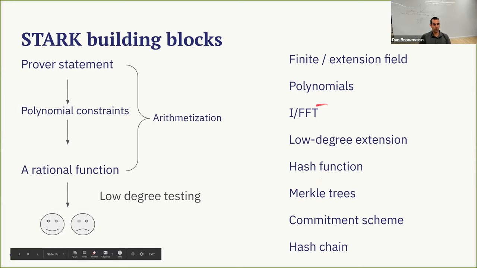So the low degree extension is in fact, just the Reed Solomon code of the trace. This is why the low degree testing is checking for proximity of a codeword. So we see if the function is a codeword in the code. We have a hash function. We use Blake2S and we use it to implement Merkle trees and commitment scheme on them. We have a hash chain. The hash chain stimulates the interaction between the prover and the verifier. So the system is non-interactive. And the way that we implemented all of these blocks is that you can replace them. For example, you can write your own IFFT or FFT and then you can have even faster code. Or as I mentioned, we use Blake2S for the underlying hash function. So you can plug in Blake3, for example, and you can get even faster or better prover.